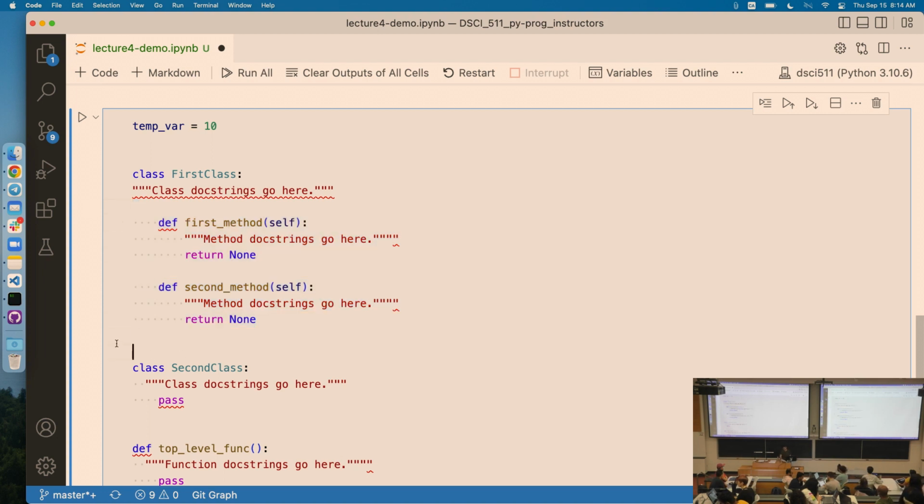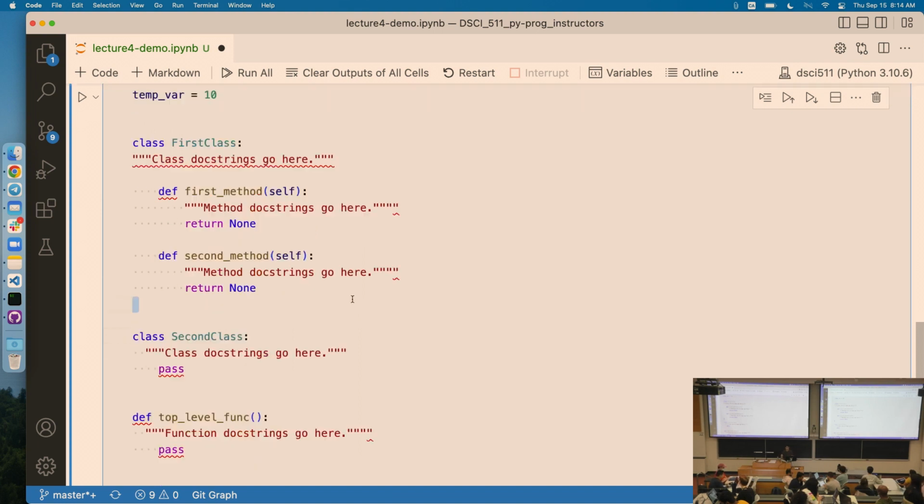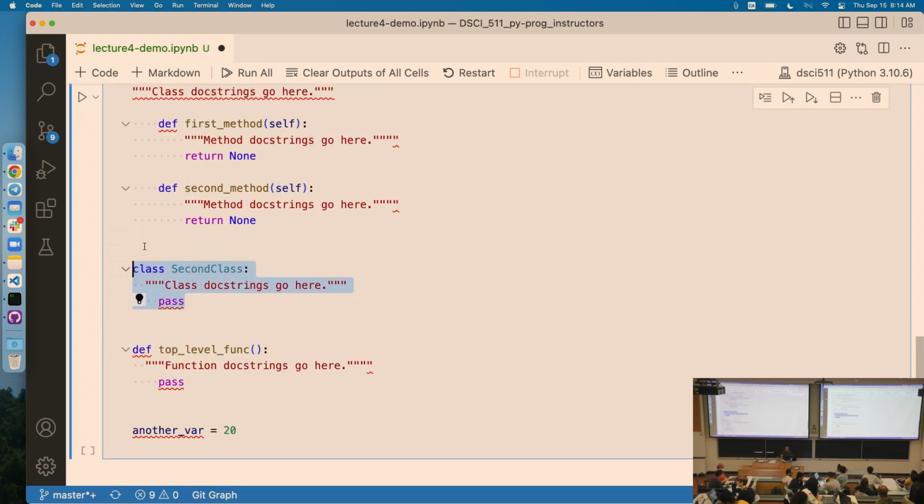And then when you have a definition of another class, again, we have 2 blank lines because we are in the main program. And then this was the second class. You notice the 2 blank lines over here. And then again, another 2 blank lines between that class and then the definition of a top-level function in the main program. And again, if you need to define something else, again, you're going to have these 2 blank lines.